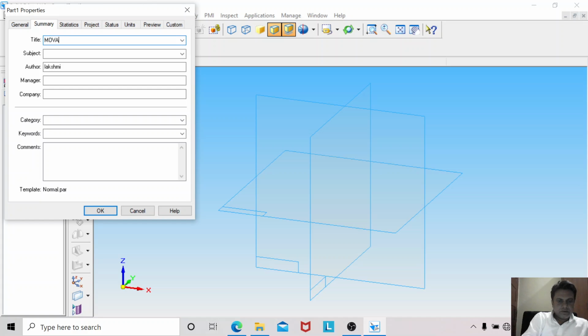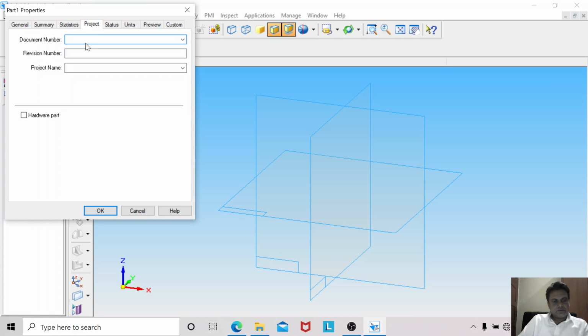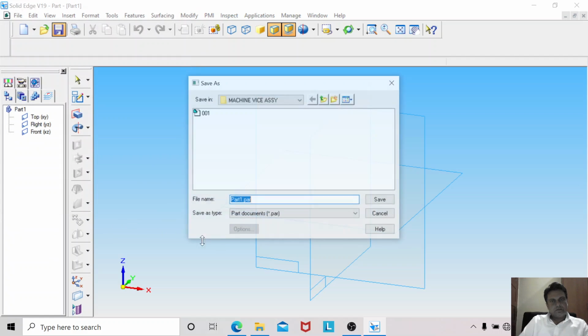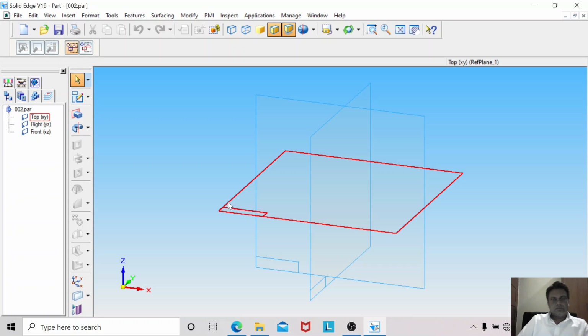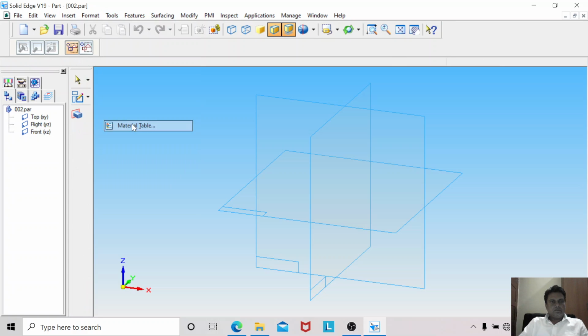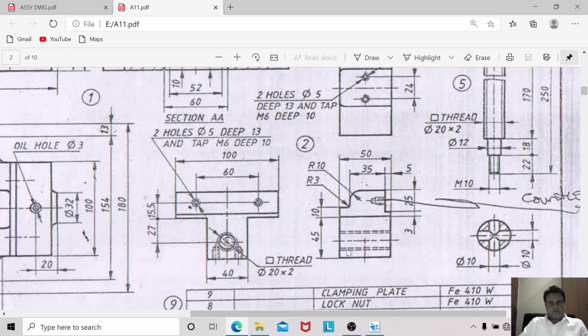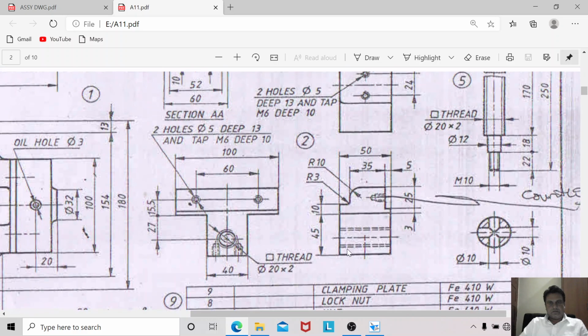This is movable jaw, and the document number is 2, and I will save it as 002 in the folder. The material here is cast iron.